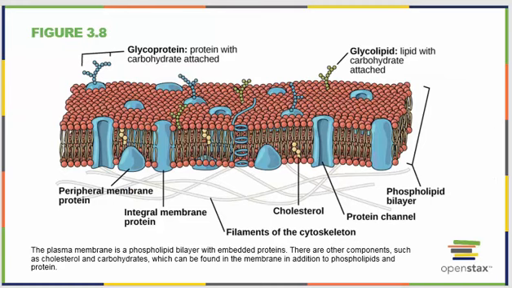Now, we blew through those pretty quickly, so let's take a closer look at some of them. This is a slice of plasma membrane, and it's made of a phospholipid bilayer. The glycerol heads with their phosphate groups are hydrophilic and point towards the outside of the cell and the internal cytoplasm. The hydrophobic tails point towards one another and create a barrier that is sandwiched between hydrophilic layers.